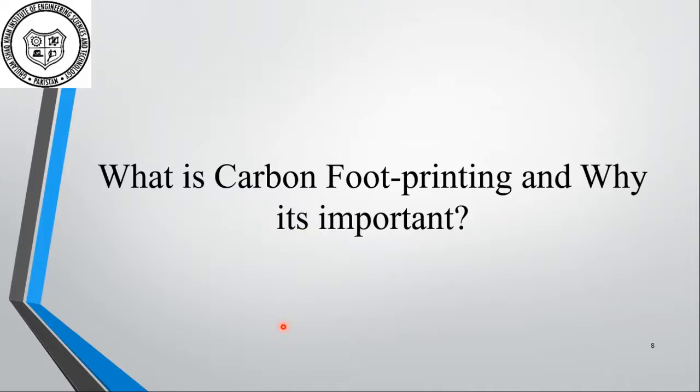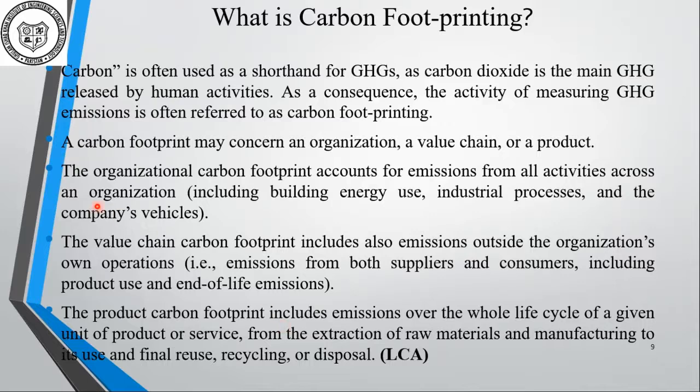So the first most important part is what exactly carbon footprinting is and why it is important to calculate the carbon footprint. Let's get on to some definitions. Carbon is often used as a shorthand for greenhouse gases, as carbon dioxide is the main greenhouse gas released by human activities. As a consequence, the activity of measuring greenhouse gas emissions is often referred to as carbon footprinting. So basically, you're not only measuring the carbon dioxide content, rather you are trying to measure all the greenhouse gases that are being emitted through various activities.